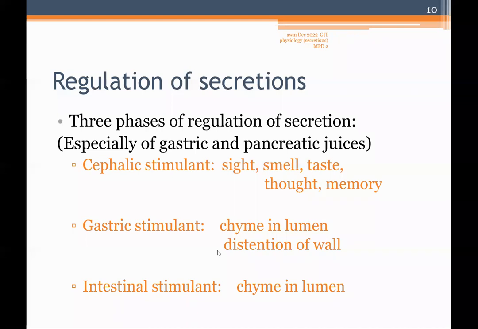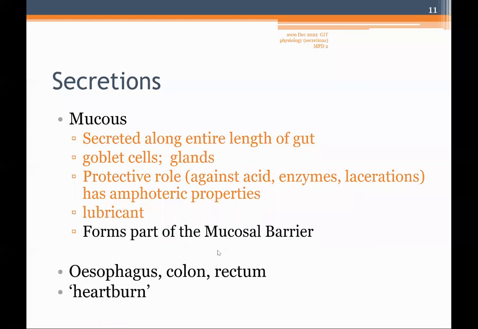But even now where you have maximum secretion, for example, in the intestines, it doesn't mean that the gastric secretions have been switched off or the saliva has been switched off. They're still secreting, but not as much. So what these phases do is they show you where the maximum secretion is taking place. And remember, the chief stimulant is the presence of that chyme or the luminal content in that part of the gut. So now let's look at the secretions as we go along the gut and what they do, what they're made of, so that we can understand the function.